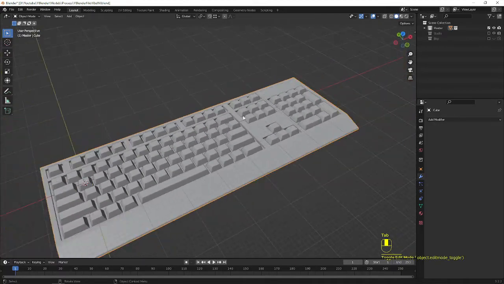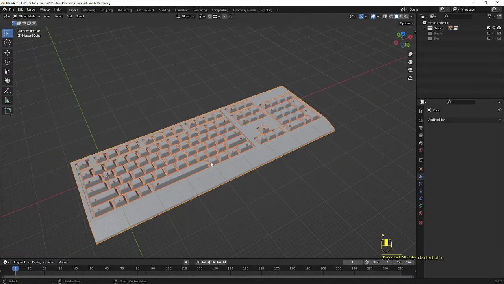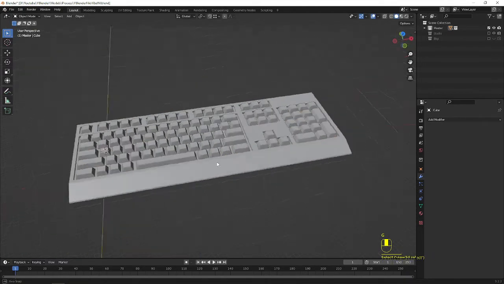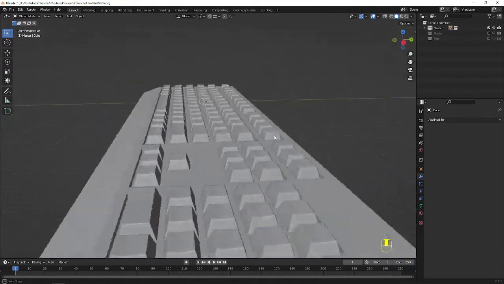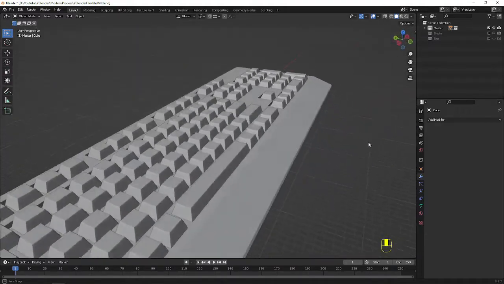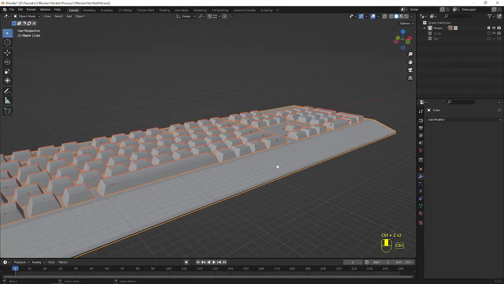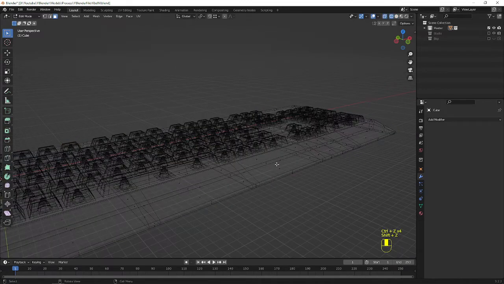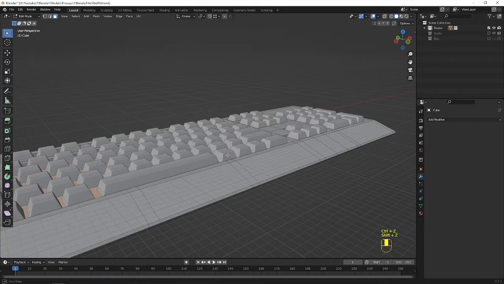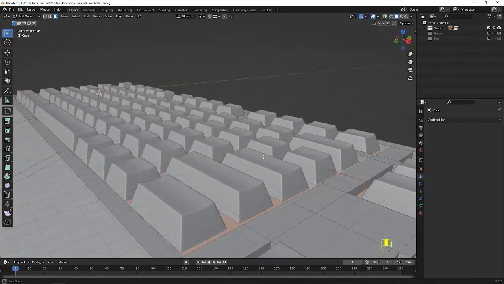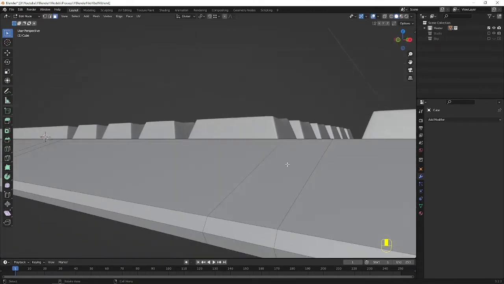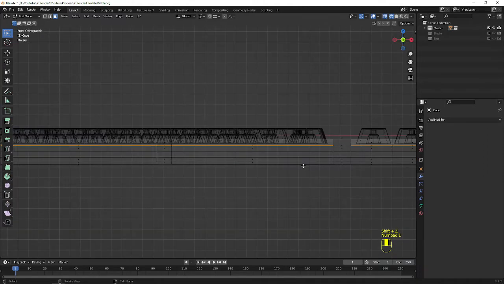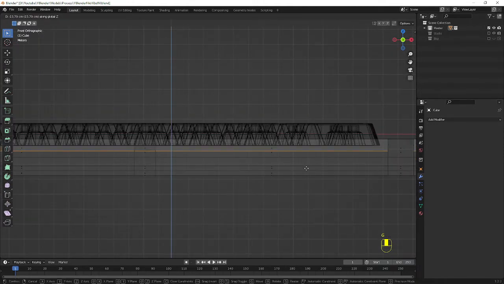Okay, now the shape has come. I select everything, G Z and move up a little bit, so now it looks clear. So I think I need to give a little bit more down, so I press Ctrl Z and go to the side and make it a little more down, because the key should have some space for us to make it a little bit lower here. G Z to make the button press.